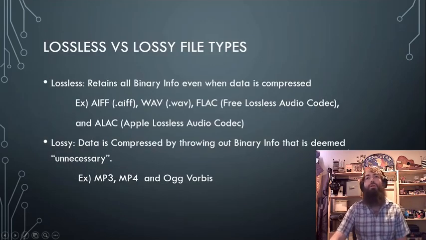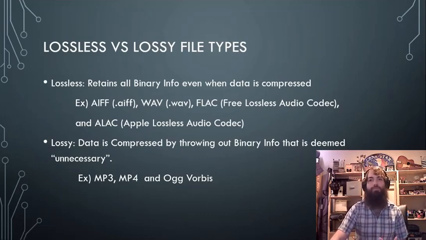Cool. So let's talk about lossless versus lossy file types. So digital, again, we're creating this binary data, zeros and ones. So a typical wave file or audio file that's in a digital format is what we call lossless. That means it's going to retain all of that binary information even when we compress it or zip it down. So an example of that would be an AIFF, a wave file, a FLAC, or ALAC. Each of these, if you were to import them into your DAW, are going to retain all of the zeros and ones that were originally there when the piece was originally made. All of the bits, all of the correct amount of samples.